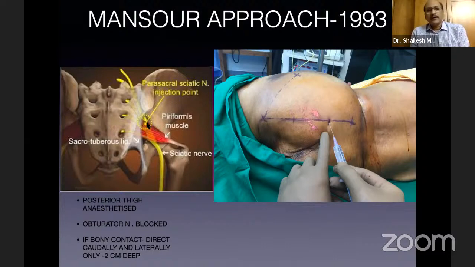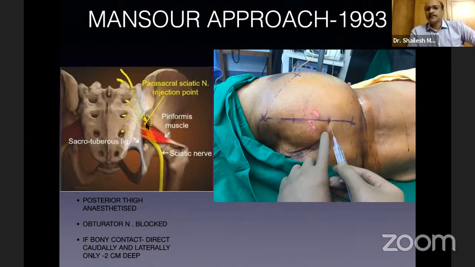Now here, if the whole 10 centimeter needle goes in, you have to be very careful. If you hit a bone on either side, ideally you go a little medial or a little lateral. But once you hit a bone, don't go centimeters inside. Just keep a tab at what level you're hitting the bone. Because if you go too deep, you can damage even the iliac vessels or the ureter or sigmoid colon. All these organs are very close, so you don't go too deep in this block.